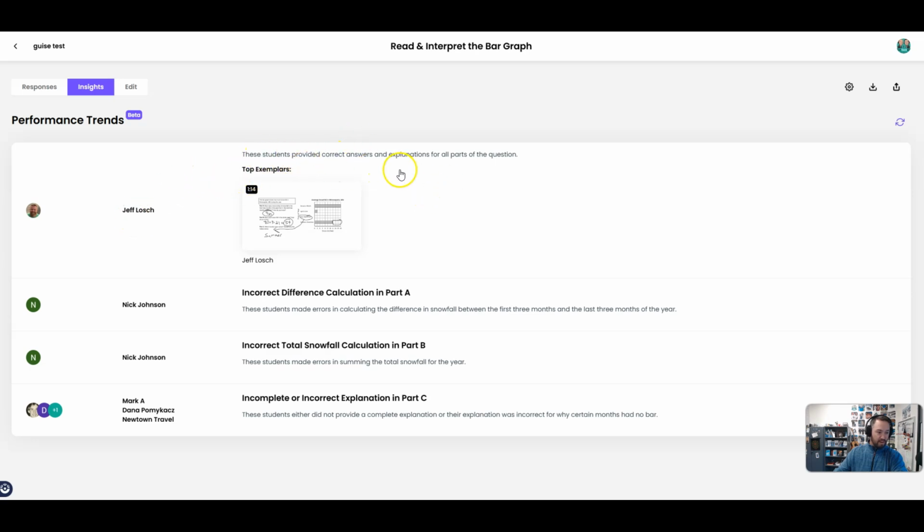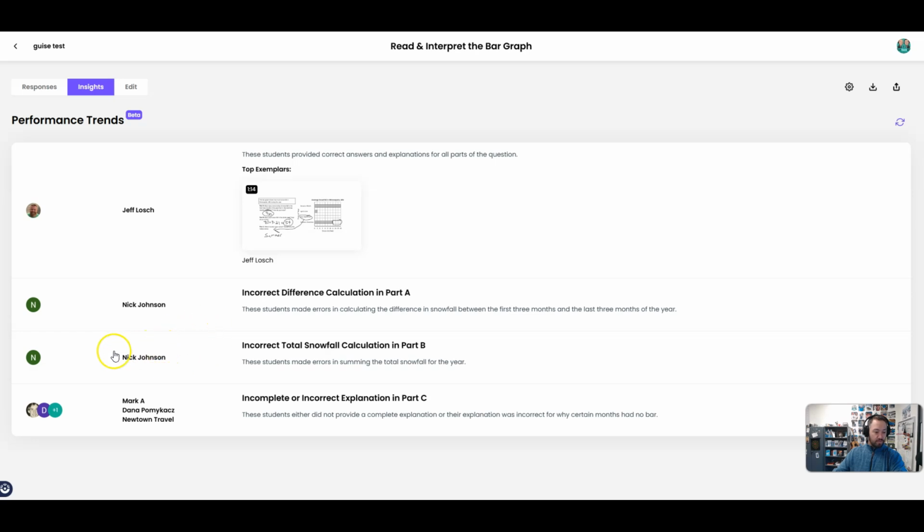He provided all the correct answers, but it also gives us other pieces of feedback or a general overview of the class. Like in part A, Nick calculated the wrong answer. All right, he put 7 where it was actually 9. So I could go in and see what exactly he did wrong there.